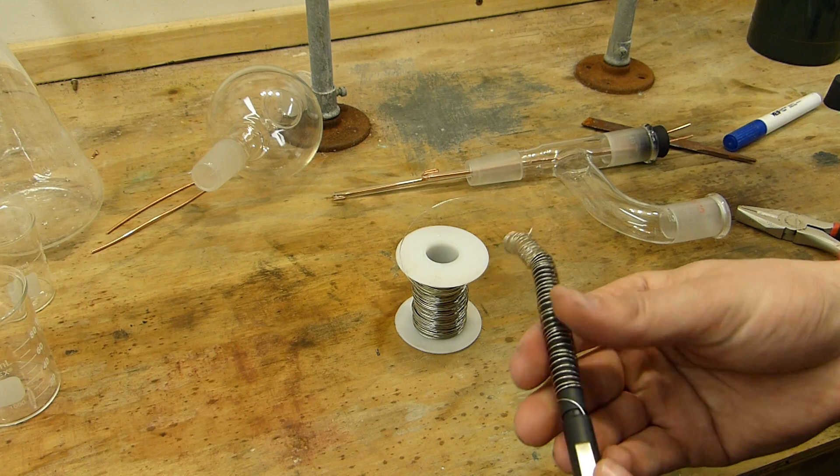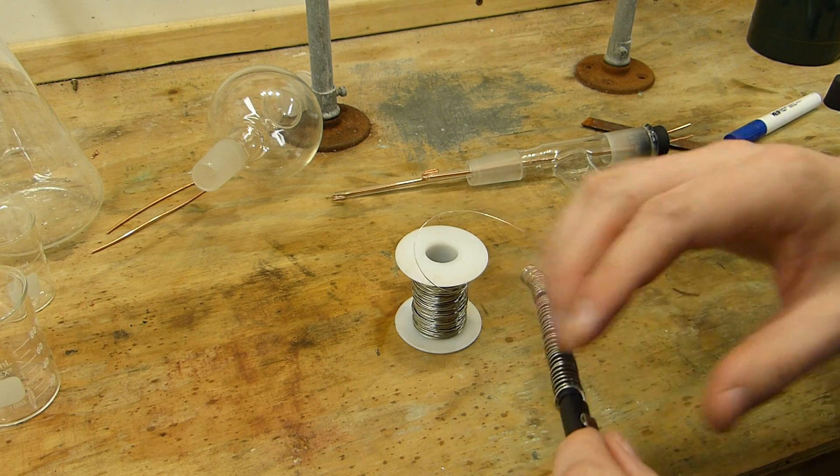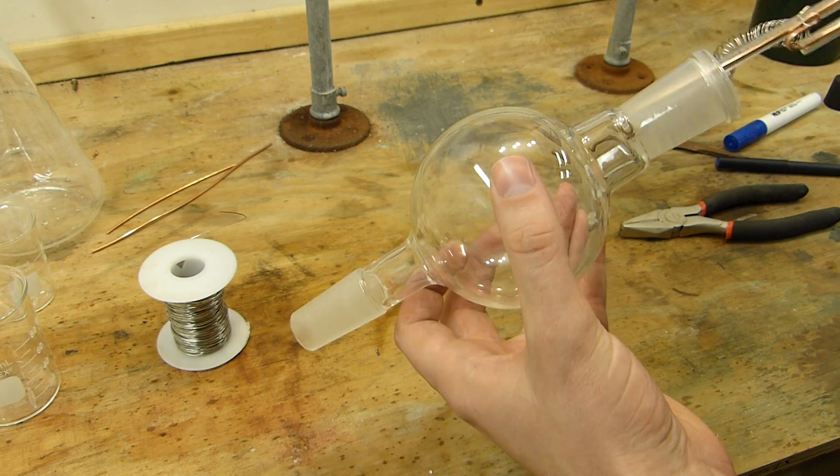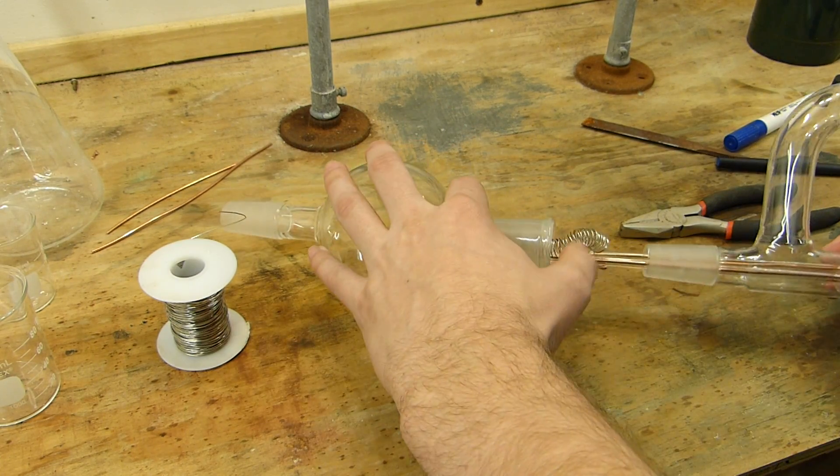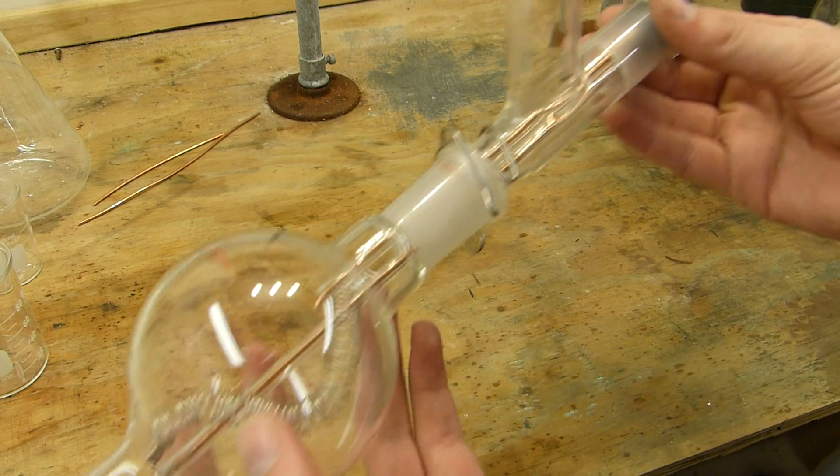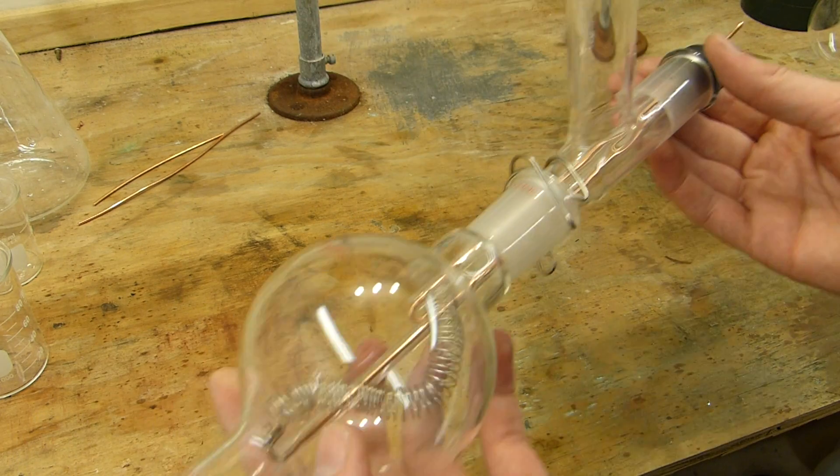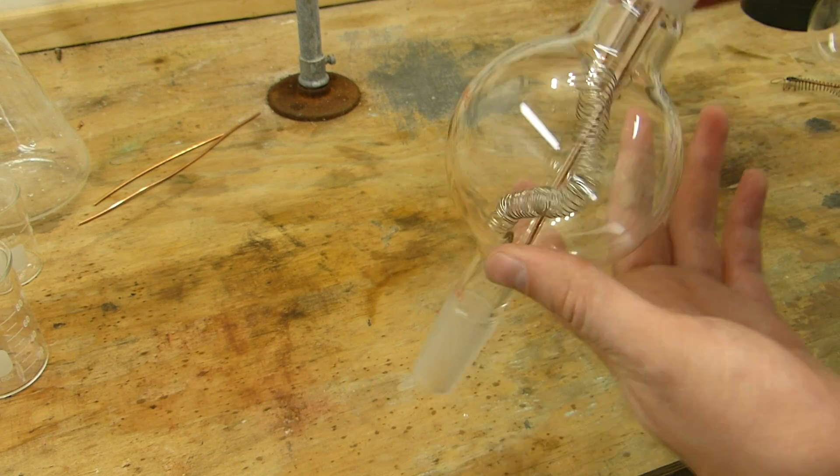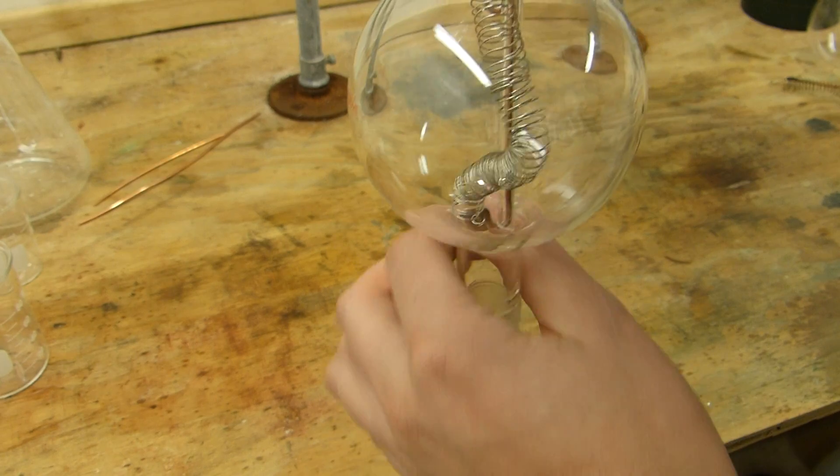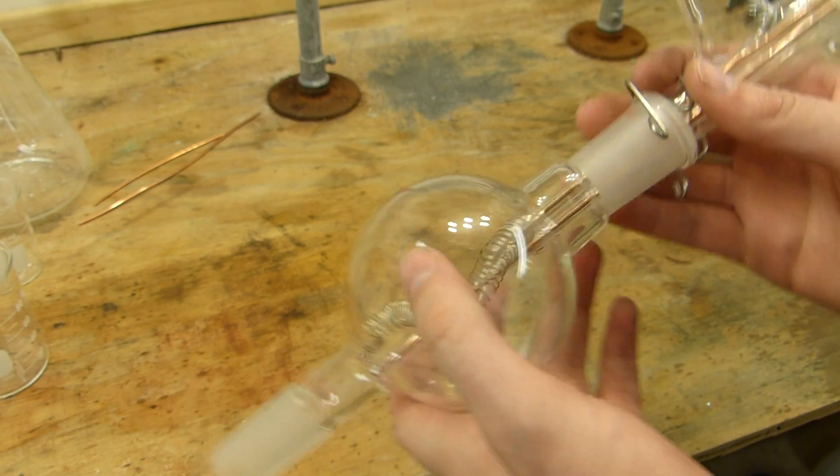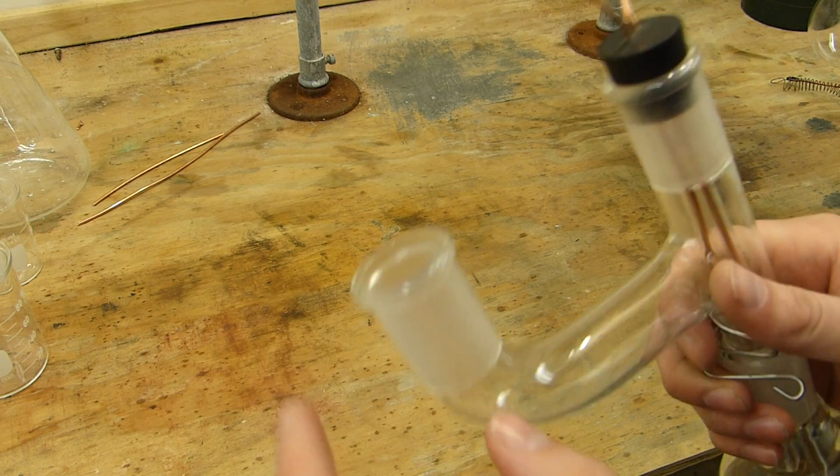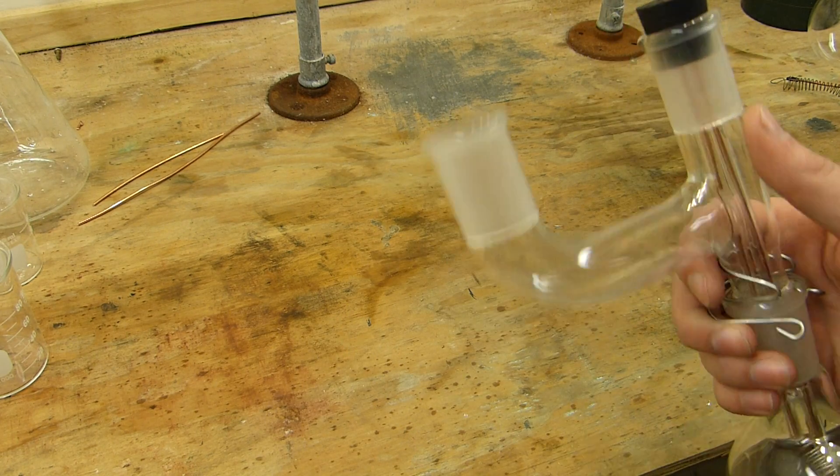And this is going to go into a 250 milliliter chromatography reservoir that you saw right there. And then just using a standard glazen adapter. So anyway, this is the finished ketene lamp here. All assembled and ready to go. And this just goes right onto a pot of acetone and a heating mantle. The heating mantle drives the acetone vapor past the coil. And then the condenser hooks up over here so you can return the acetone but pass the ketene.